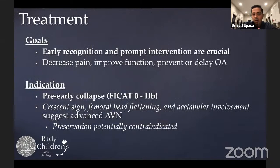The goals of treatment, again, I think are early recognition, prompt intervention, and getting to these patients before the femoral head has started to collapse, to try to decrease pain, improve function, and minimize the effects of the avascular necrosis. So the indications for me are pre-early collapse, which is that Ficat 0 to 2B. Before you even start to see changes on the x-ray is the ideal time for us to intervene. Once you start to see that crescent sign and collapse of the femoral head and flattening, I think it's difficult to ultimately preserve that hip in the long term. And I feel at some point they will end up getting a hip replacement, at least at our institution, and you start preparing the family down that path.